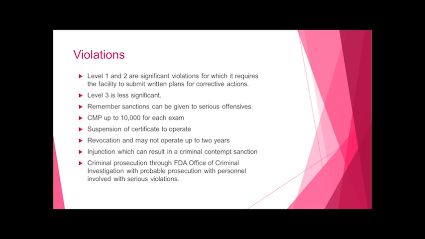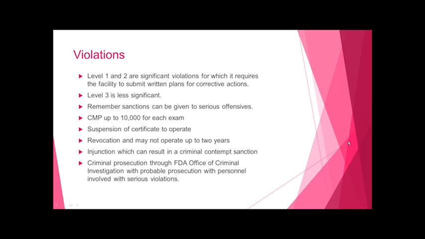Remember, sanctions can be given for serious offenses. Monetary penalties up to $10,000 per exam done under an illegal, maybe a lapsed certificate, or if you're not accredited. Suspension of certificate to operate can happen. Revocation and may not operate up to 2 years can happen. Injunction, which can result in a criminal contempt sanction. Or criminal prosecution through the FDA Office of Criminal Investigations with probable prosecution of personnel involved with the serious violations.